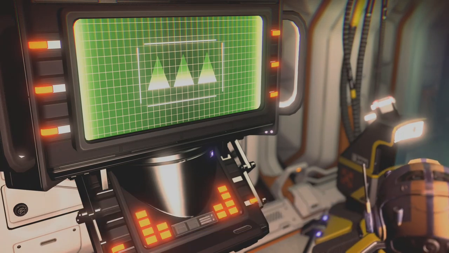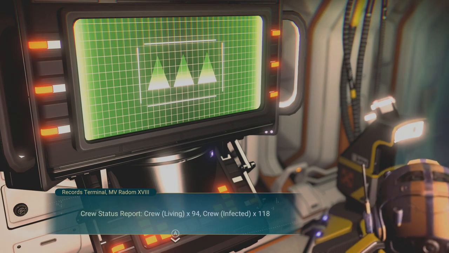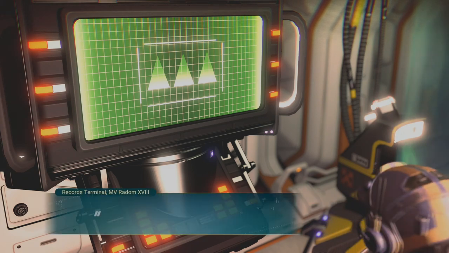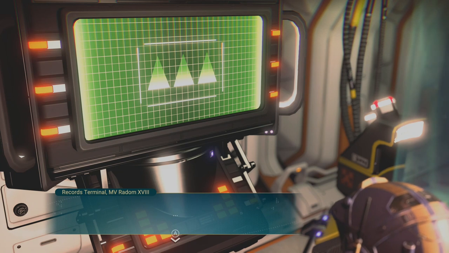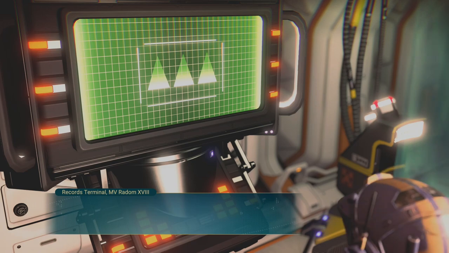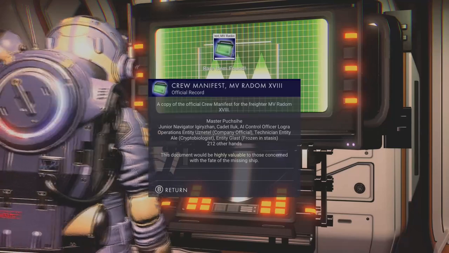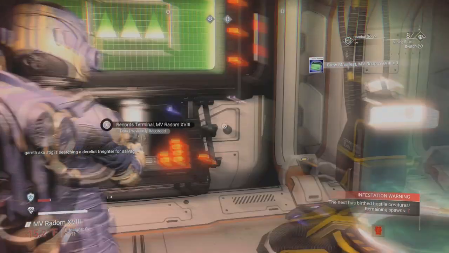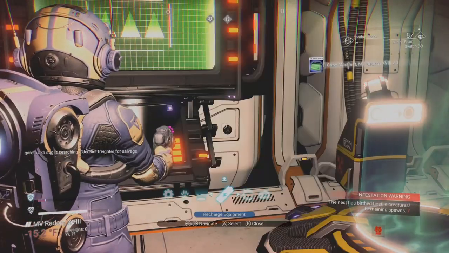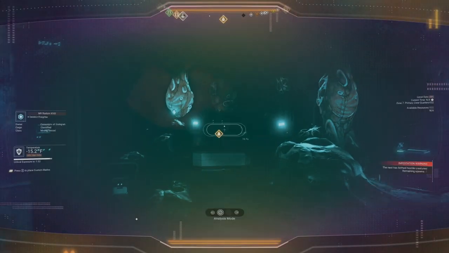Records terminal accessed. Private cargo locked. Crew status and commanding officer. Bloody, bloody. A lot of people infected. A lot of people not. Let's update the bioscan. Scanning for threats. No detectable trace matches. Retrieving last known. Something about 4 days ago. So I got the manifest. I'm sure that's gonna come in handy. It's not what I needed for the milestone, but I feel like we're a little bit closer. Probably have to go downstairs.